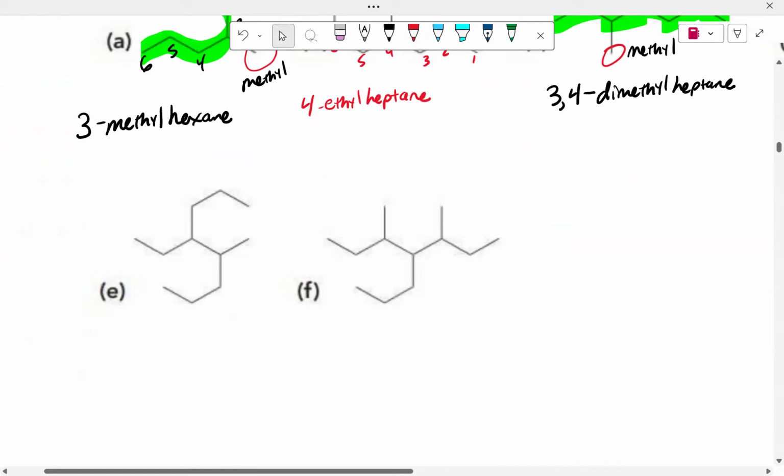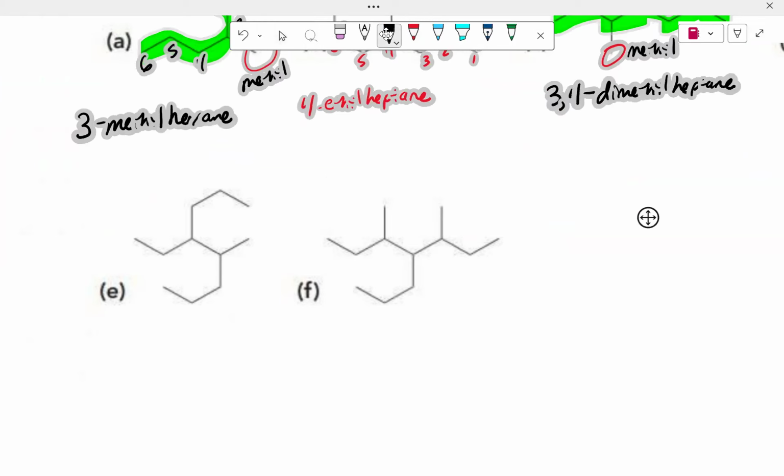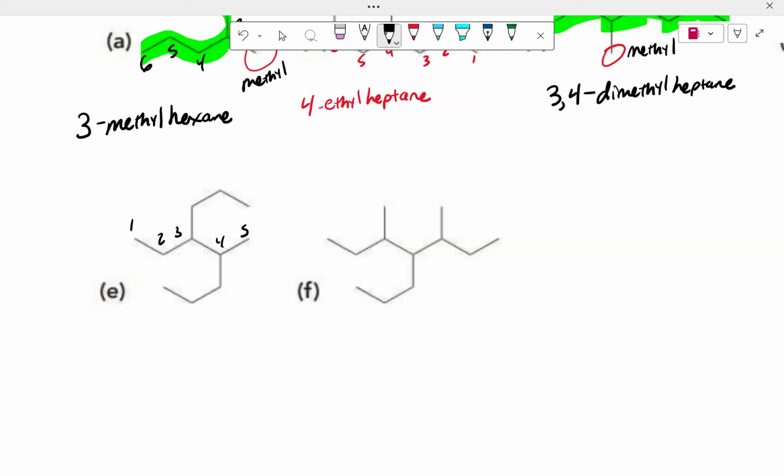All right, let's get a little bit more complex here. If I were to number just going from left to right, one, two, three, four, that's only 5 carbons. If I were to maybe split down here, 5, 6, 7, that's a little bit longer. Let's see, if I were to go one, two, three, and go here, that would be 4, 5, and 6. So that's not any better. It looks like that's going to be my parent chain, is 7 carbons.